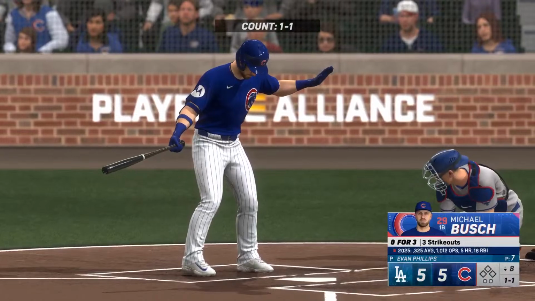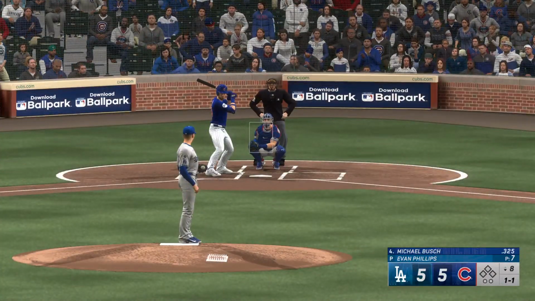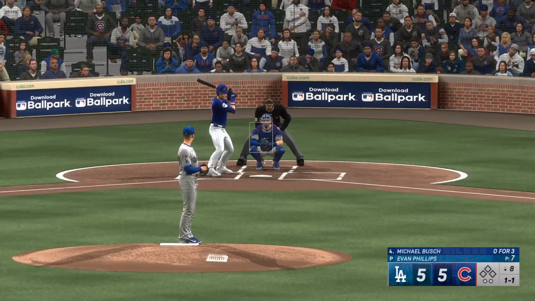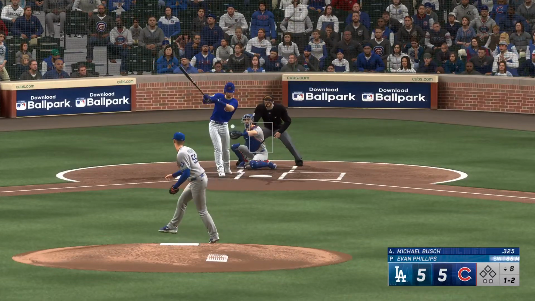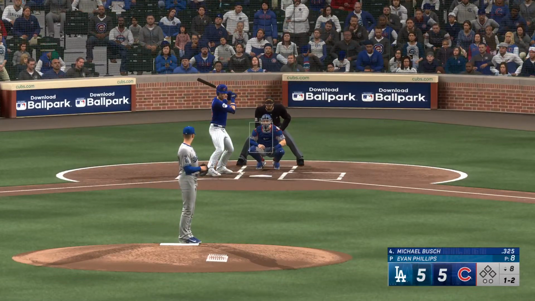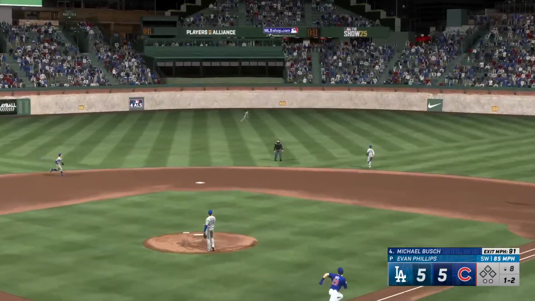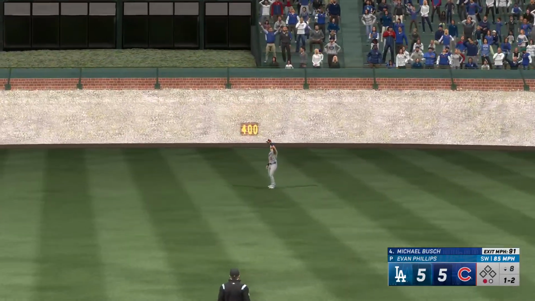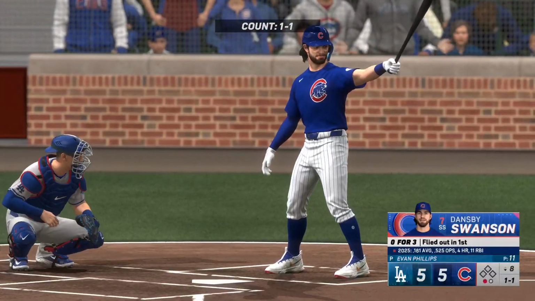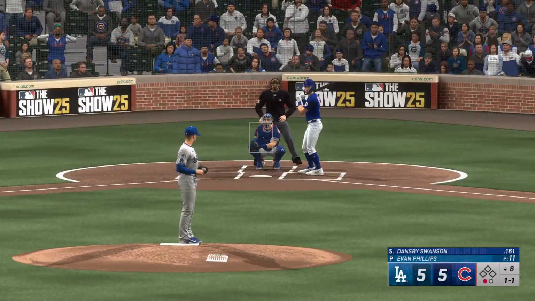Here at Wrigley Field, ready for the bottom of the eighth. So now it's the Cubs hitter in the four-hole, Michael Busch. Swing and a miss. Missed that by a mile. And the count 1-2. Center field. Edman in position. Makes the grab. And there's one away. Dansby Swanson stands in. Shortstop, Dansby Swanson.